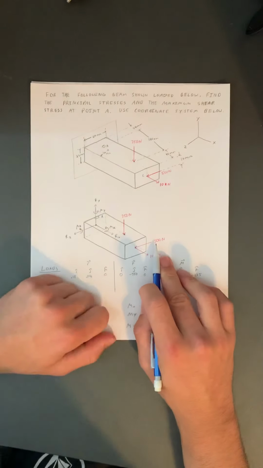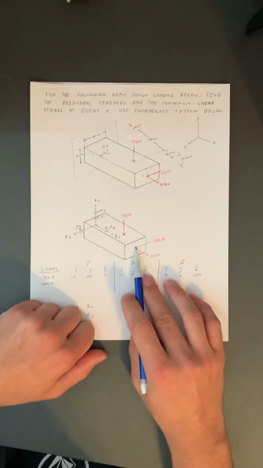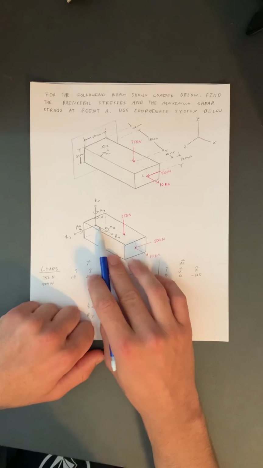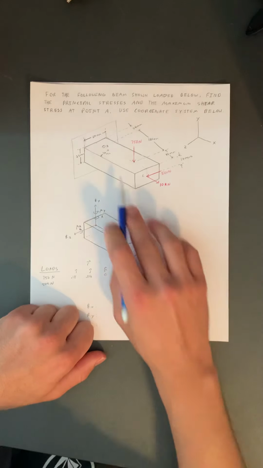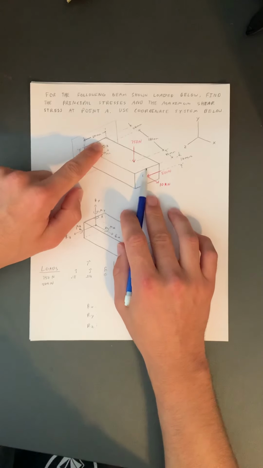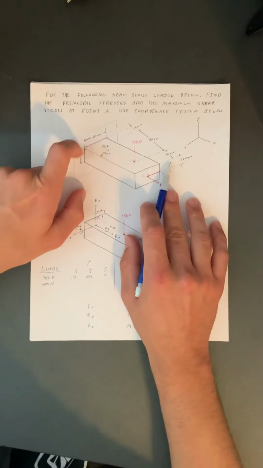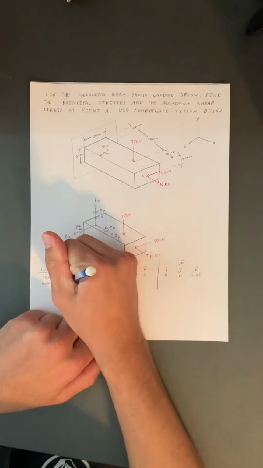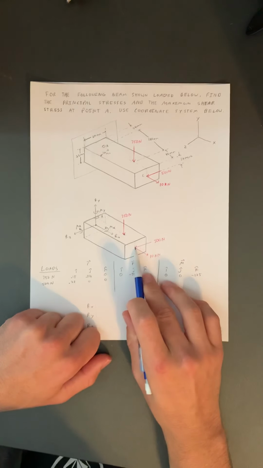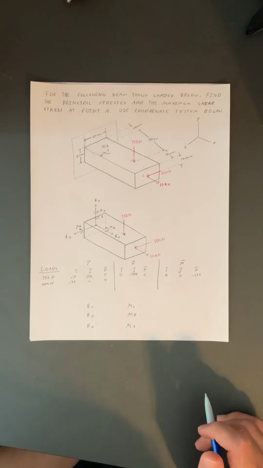So again, we go through the position, which is from the origin to this dot, which is where the force is being applied. We have just an X value, and that X value would be from point A to this C, which we can just put here to solve for the X, and it is 180 plus another 40, which is 220 millimeters, or 0.22 meters. And again, it's 0 in both the Y and Z direction. It is not going up or down because it is on that reaction force axis.